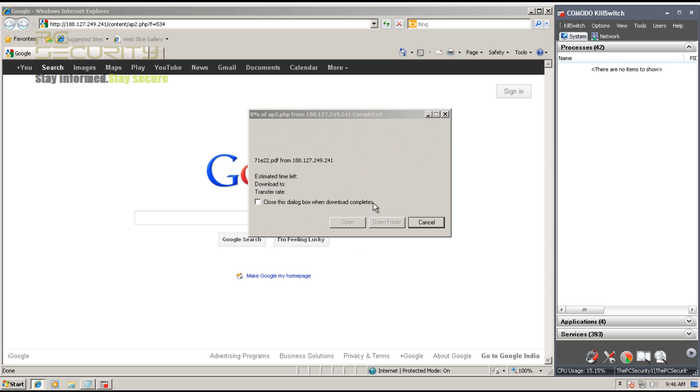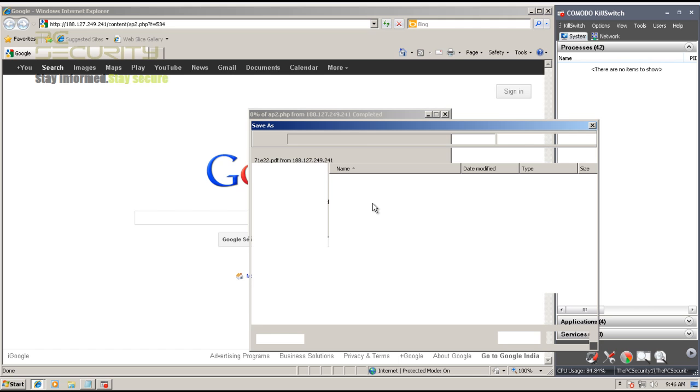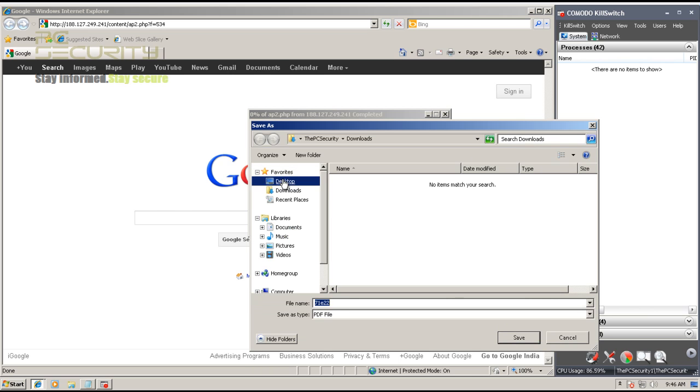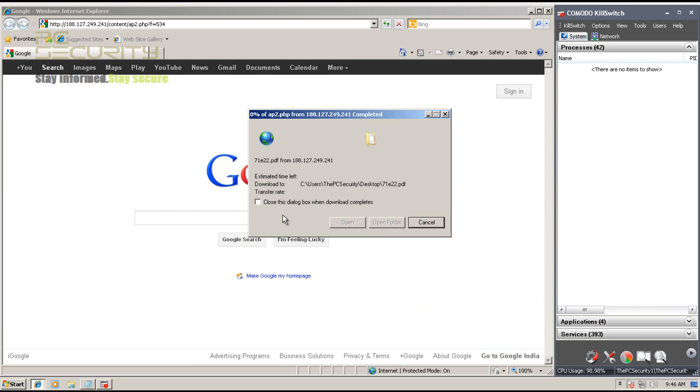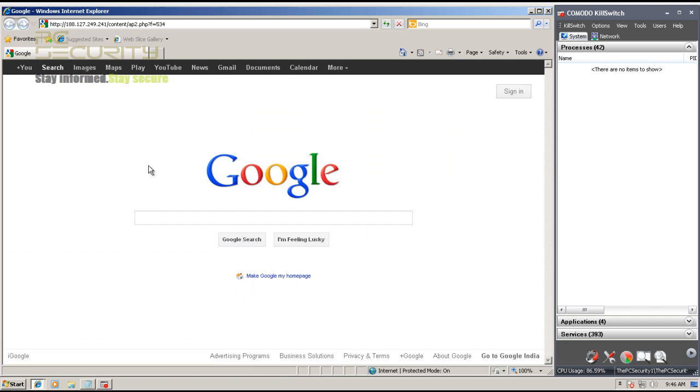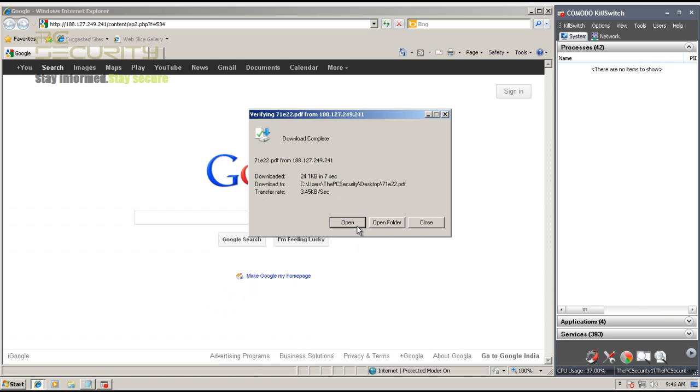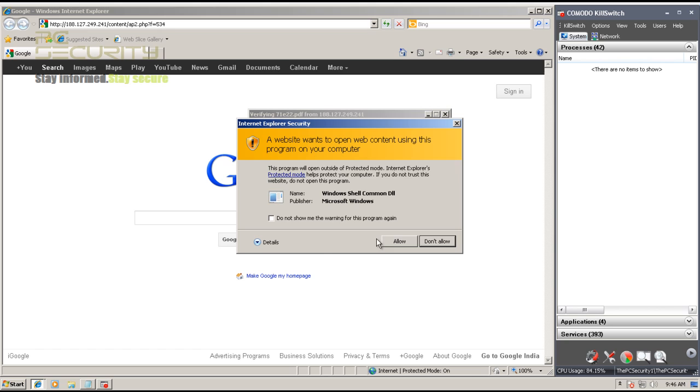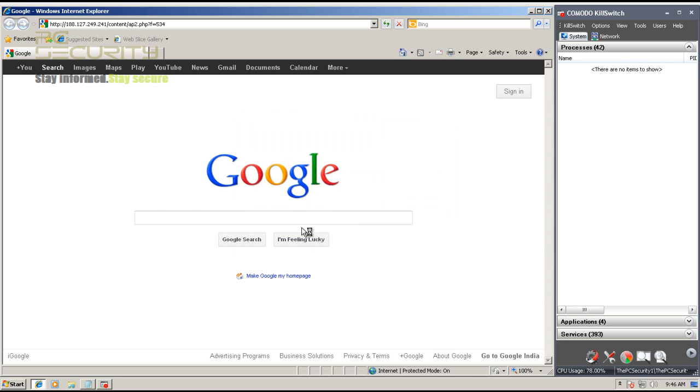Okay, this one's a PDF. It's not going to open because I don't have Adobe Reader or something like that.